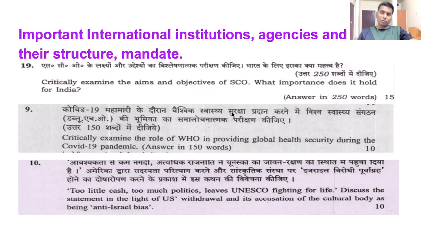If you are preparing for 2023, how do you have to plan? You have to plan in such a way that these 4 months, June, July, August, and up to September 16th, when the mains is, you think of September end. These 4 months, you have to sit on mains, exclusive mains. Half of the day, you have to complete optional. How can you complete optional? What do I mean by completion?